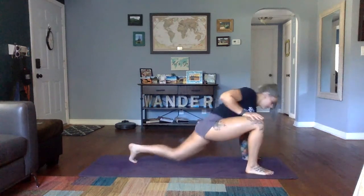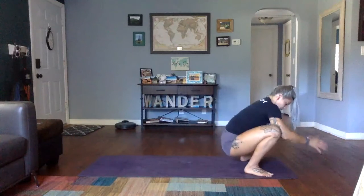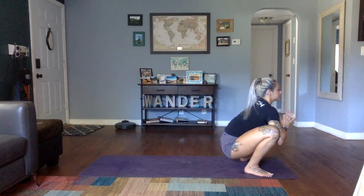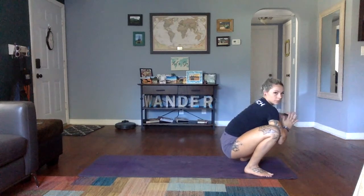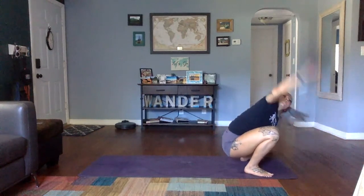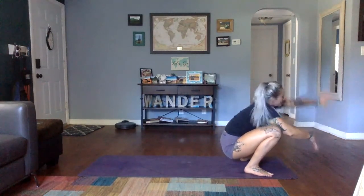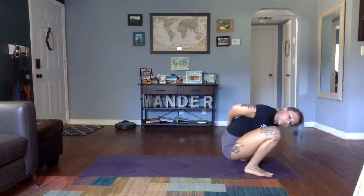Bring it back in. This time you're stepping that left foot forward, dropping it down into Malasana. Elbows inside those knees, press it out, sitting the chest nice and tall. Good. This time, once again, wrapping that left tricep out to the side. Bring that right hand up. You can either stay here or think about rotating that thumb down. Wrap it around the leg if you can. Maybe bind.